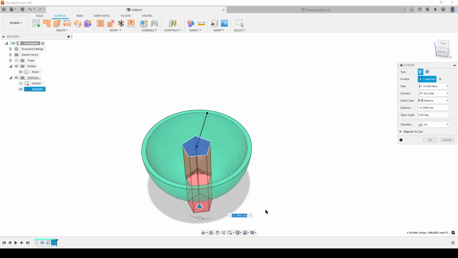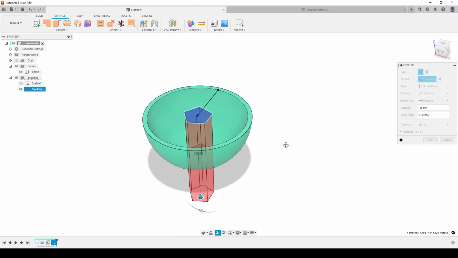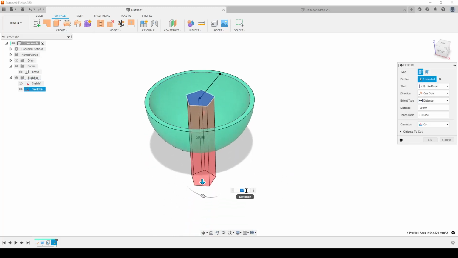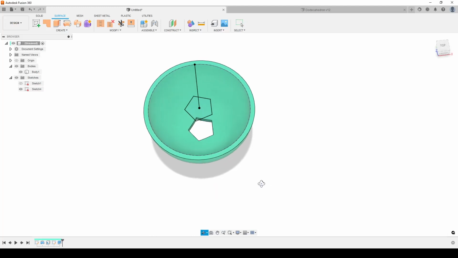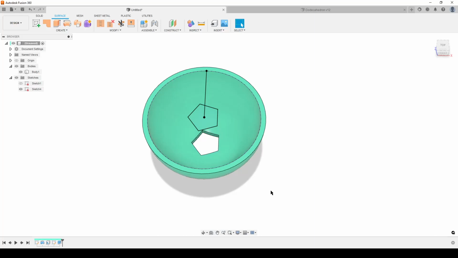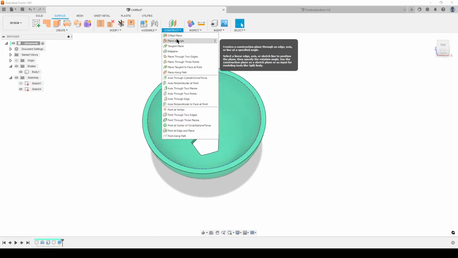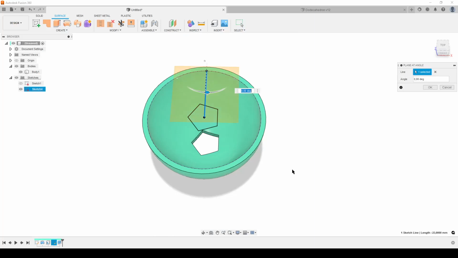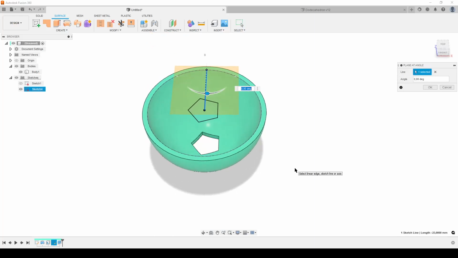I'm going to do it downwards. I'm just going to type in a dimension that's larger than the sphere, so I get a true cutout, and I use the dimension so Fusion doesn't have to think too much. Okay. Like that, we have our first cutout. Now we need a plane to mirror over, so construct plane at angle. Use the line we just did here, and I'm just going to use a random angle for now. We're going to put in the correct angle for the dodecahedron later. We can talk about that.